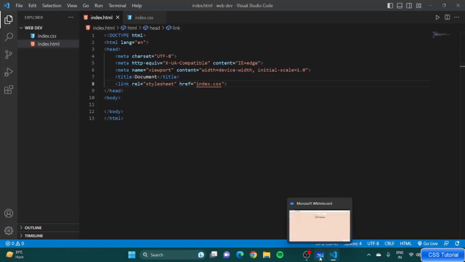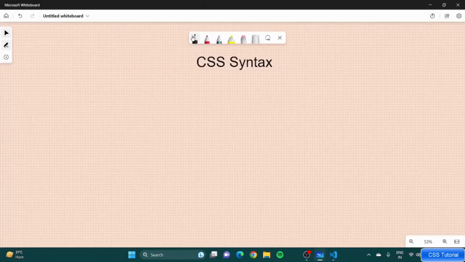Now I'll show you how CSS syntax is written.